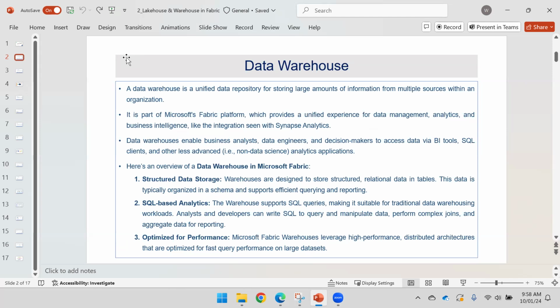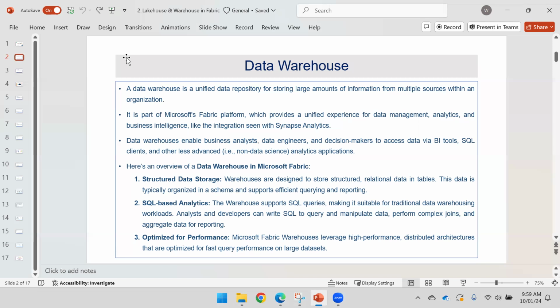How can you connect with the data warehouse? You can connect with the data warehouse by using BI tools or SQL clients or any other kind of analytics applications. So what are the benefits of a data warehouse? Structured data storage.